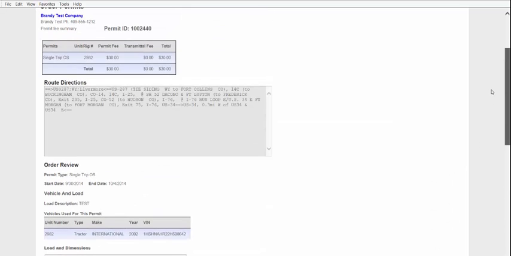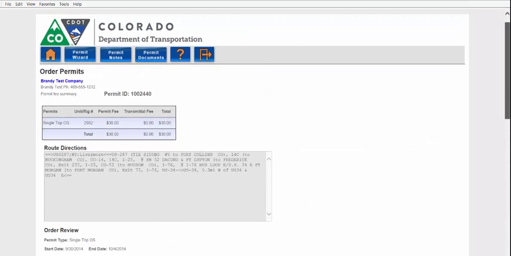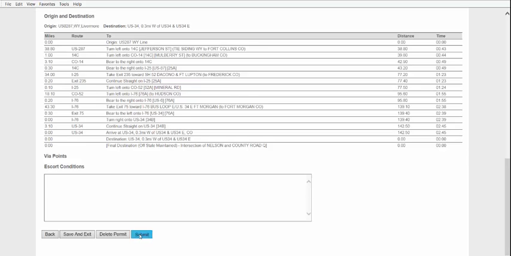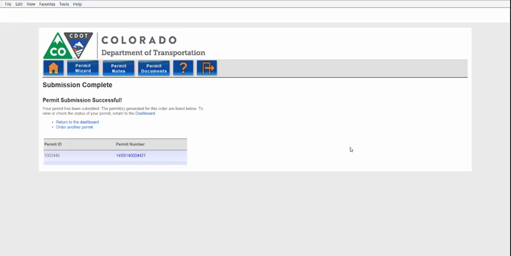Okay, at this point, after you've reviewed your route, if you're happy with that and everything else, we will submit this permit application. You select how you want to pay for it, with escrow or with a credit card. You click the submit button and it'll come back. Now, for this particular permit type I had disabled the C-View validation for this demo, and that's why we're able to self-issue the permit.